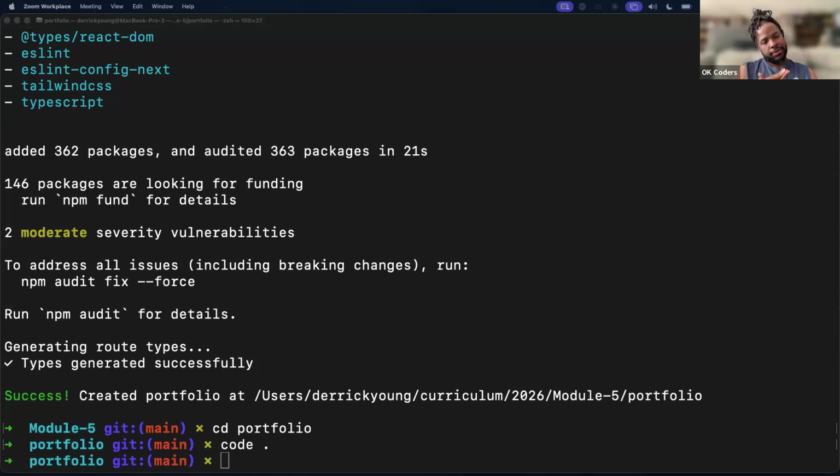I wonder why that is, actually. But you did see where it gave you the success and said created portfolio at, and then it gave you the directory.